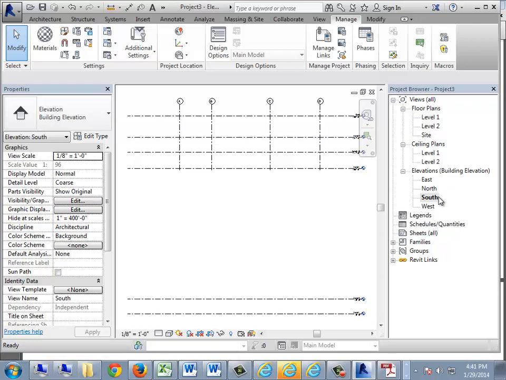Our building's up at like level 100. By default, it creates buildings down at like 0. I wasn't able to see anything, so I'm kind of panicking, saying something's definitely wrong here. The problem is at level 0, or 5 feet above level 0, looking down, I'm not seeing anything because it's 100 feet above my head. I came to the elevation, I could sort of see that it was a little bit better. So that's what was going on there.